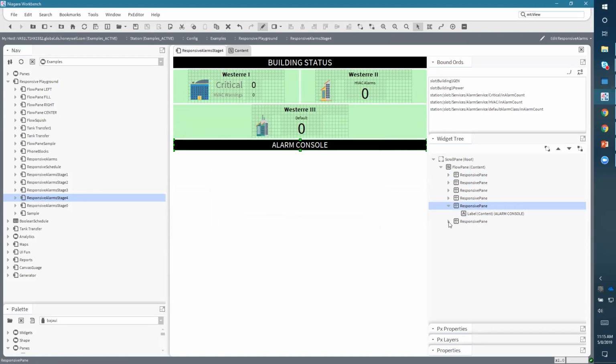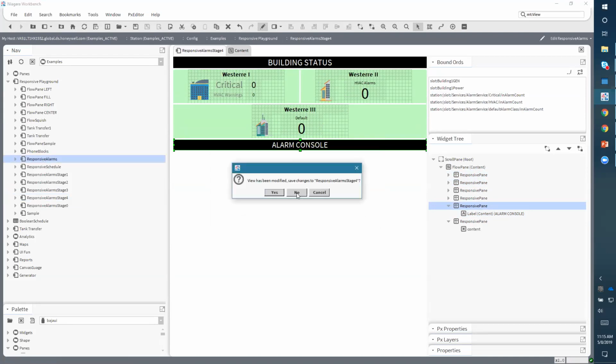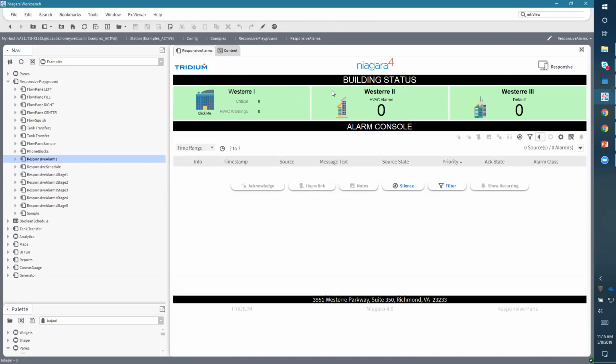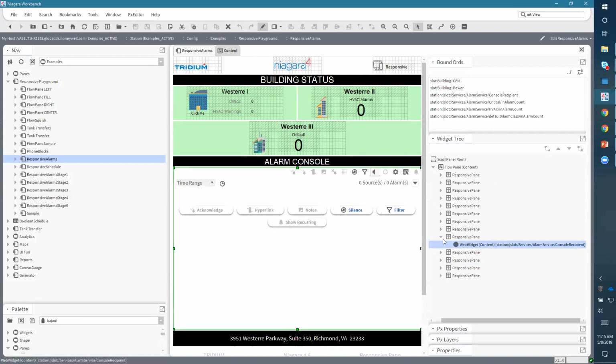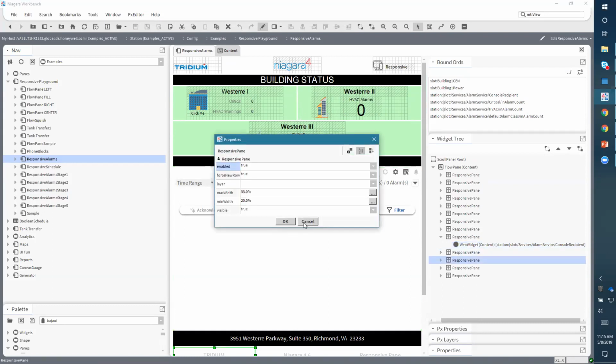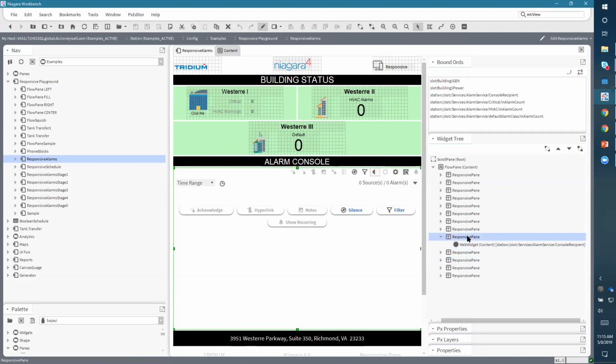Okay. And then what I'm going to do is add the alarm console. So I just drag that widget out so that I now have a responsive page with my 3 blocks. And then you'll notice that if we look at this page, that console is in its own responsive pane. So if I click there, that web widget is the only thing there. And then I have a couple footer things down here on the bottom that I wanted to center out. So again, our widgets now are responsive.